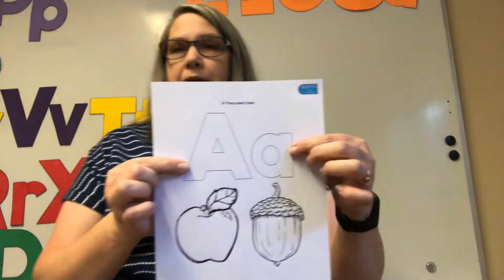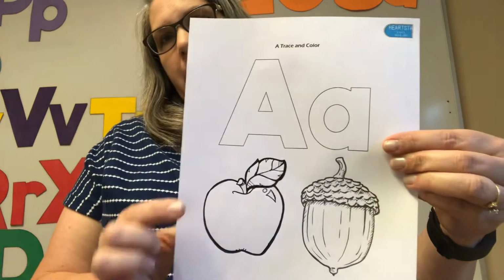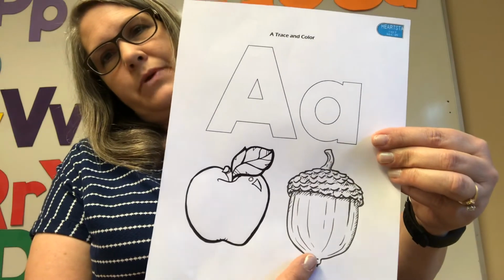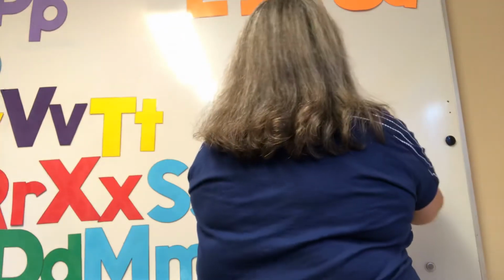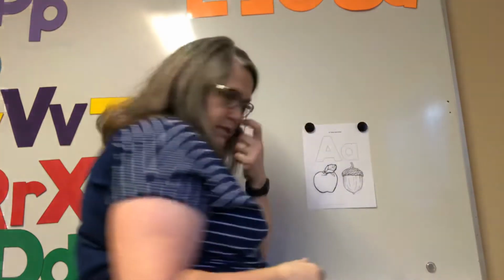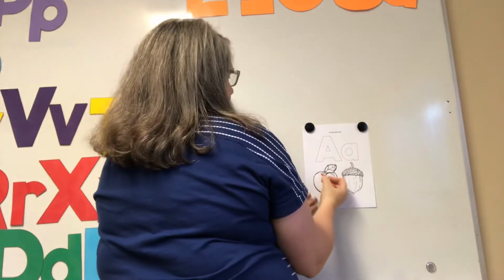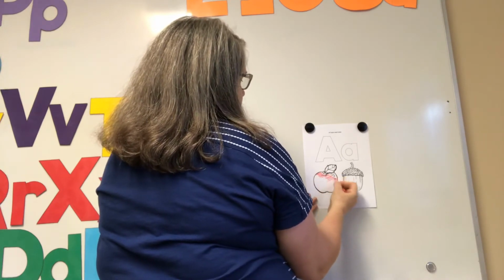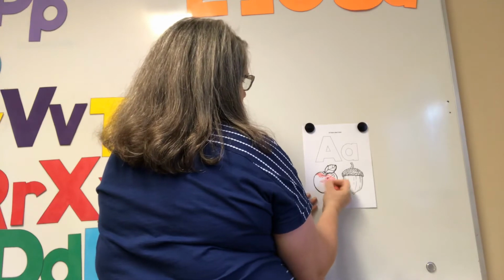All right, let's do our worksheet. It looks like this. And you'll have uppercase A and lowercase a. And then here is your apple, the short sound apple. Here is the one that says its name, acorn. So can you remember what our code was? You don't have to do it this way, but I like codes. So we're going to do apple. We did that red, didn't we? Because it's saying the short sound.